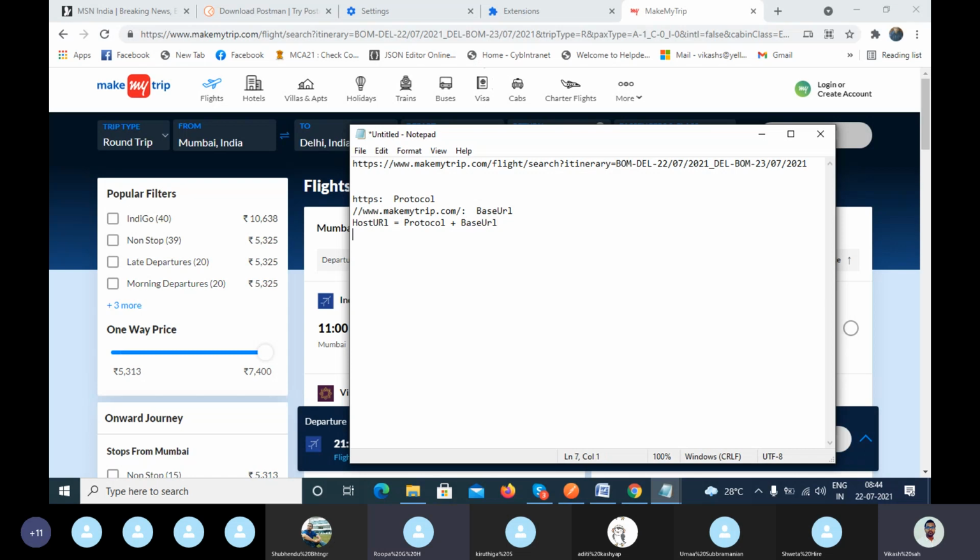Now tell me the next thing. After the first slash, up to the question mark, that is the resource. Okay, so the resource is also clear. Then after the question mark, it is the query parameter.